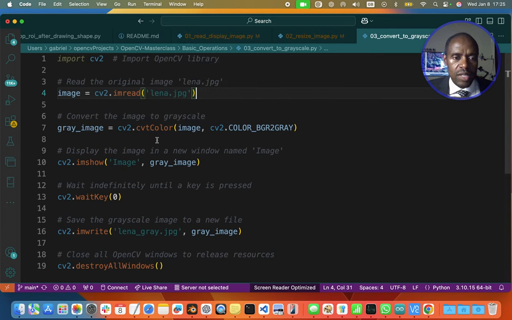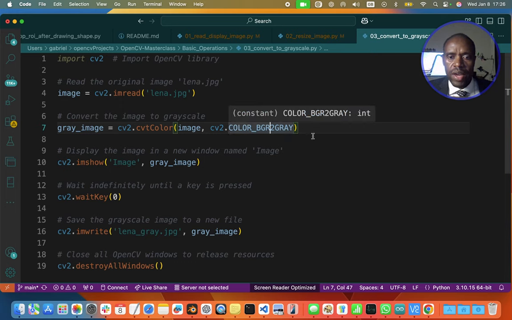This cvt means convert, and it accepts two parameters. The first parameter is the variable of the image, and the second parameter is this property called COLOR_BGR2GRAY. BGR means blue, green, red to gray.